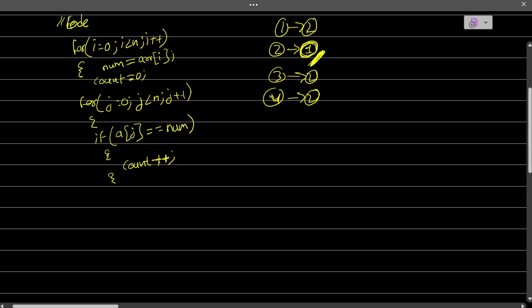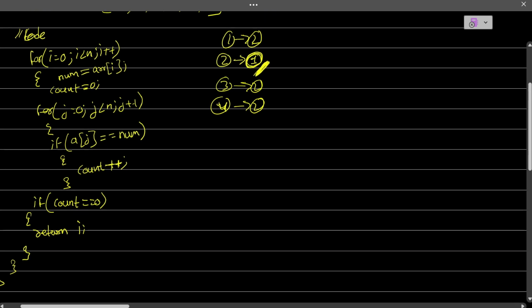Increase the counter. So, if the counter is equal to 1, then I say return array of i.